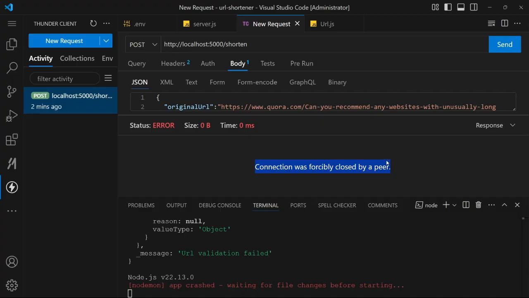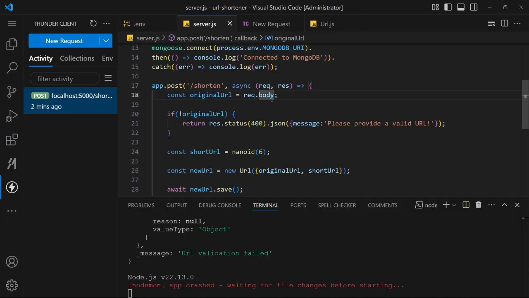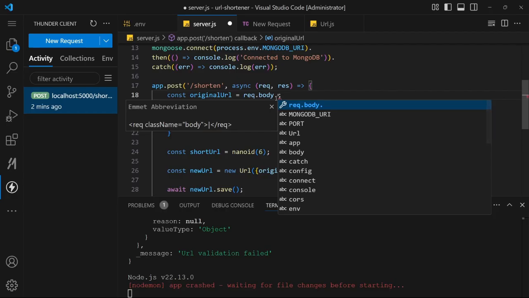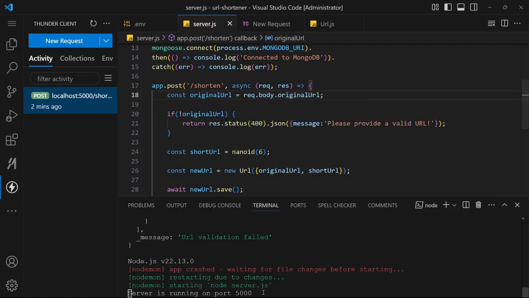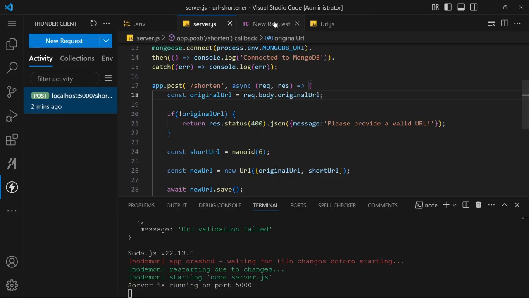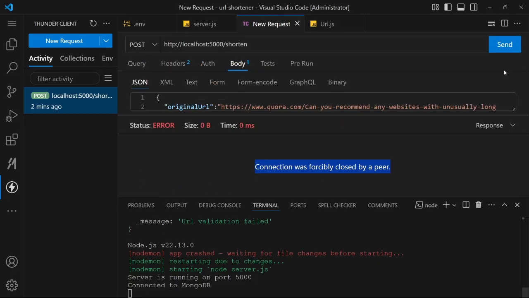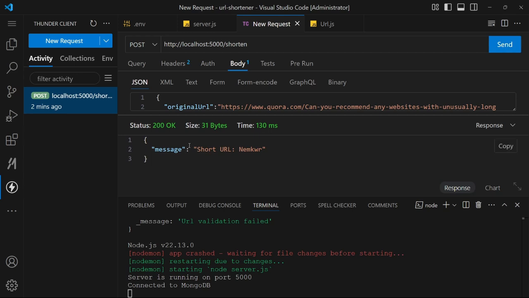So sorry guys, what the error was, I have to define which request value we have to store in the original URL. So you have to specify that. That is the original URL which I am getting. If I save it, see the node is doing its thing. And if I go for the request and send post, see the shortened URL is this one.